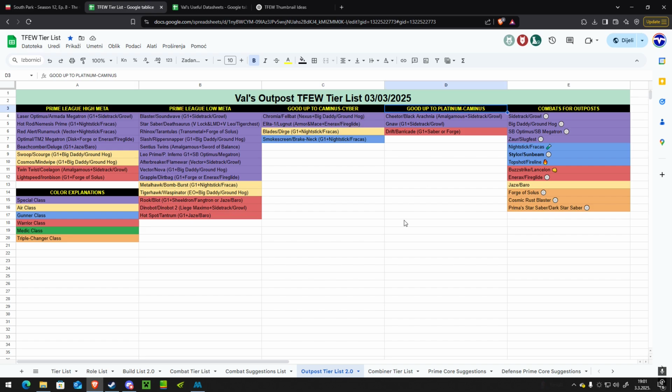And lastly, good up to Platinum and Caminus. Again, bots that work as outposts, but later on lose their shine as you will be encountering much stronger and more competent attackers. And lastly, I have something in addition, pretty much to show which combats work for outpost duty. Pretty much like the best ones and good alternatives, pretty much who function. So I will go over them at the end, but let's start with the bots at the top.